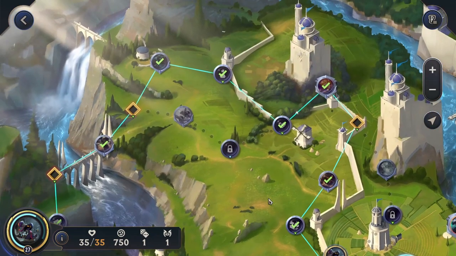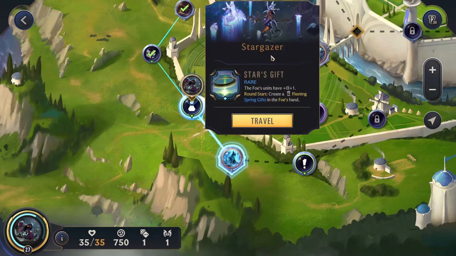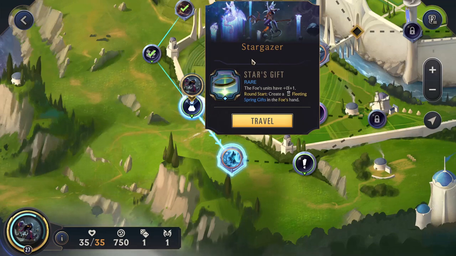Alright, so here is one much like over here, where there's 3 options. So there is Stargazer, normally the easiest. The foe's units have +1 health. Round start, create a fleeting spring gifts in the foe's hand. So fully heal an ally. So if you can't kill these units, they are going to just keep getting stronger and stronger and completely healing up. And then they have some specific units that can give you a real hard time, such as one, it's a 1-cost, and when it sees a unit get healed, it gets stronger power. So if you see that unit, you really need to get rid of it, as it's just going to scale up. And then the Stargazer, it gives units elusive when it sees them get healed.